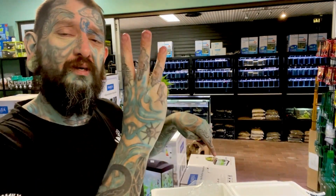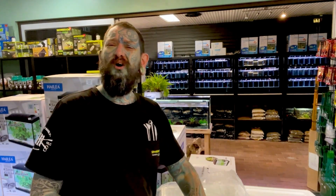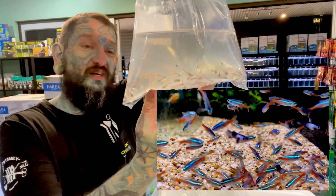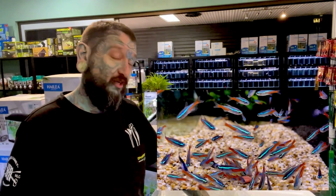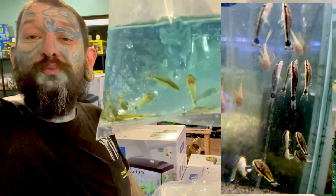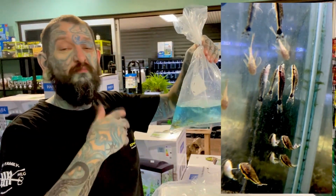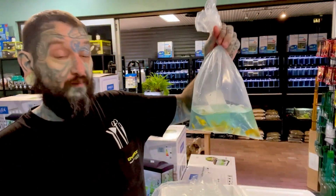To box number 3. There is a lot in box number 3. First bag, we have neon tetras. So lots and lots of neon tetras back in stock. I think there's a couple of bags of these. Peaceful, community, red, blue, lovely. They are a tropical fish, so the opposite of the axolotls. We have otocinclus catfish back in stock. So these are a dwarf sucking fish. I did say fish. South American, very peaceful, very cool. You want a group of them, 3 or more. They do better in groups of like 6. Spend their whole time eating algae.